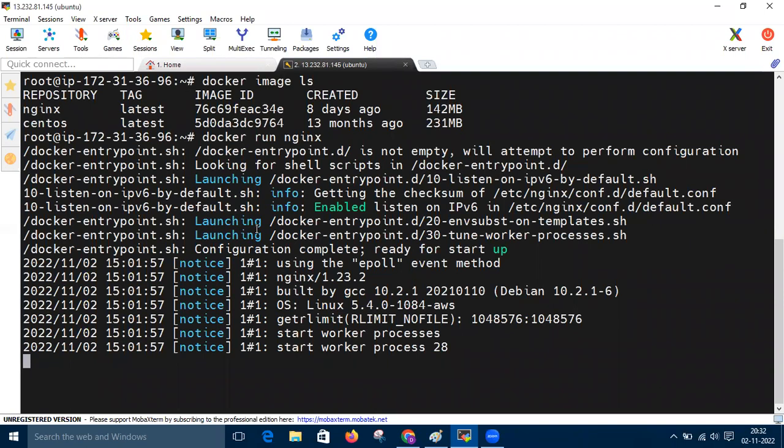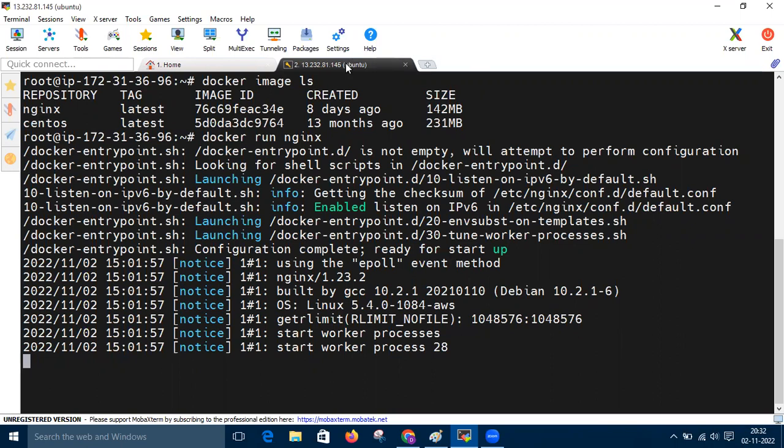In order to install the Ubuntu operating system, how much time would it take? You tell me. But using a container, within no time, we are able to bring up this small virtual machine, which has nginx running inside of it. Our nginx application is running. How to access this? We will understand that later.